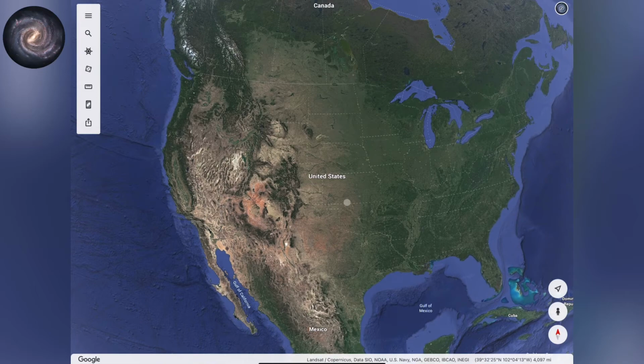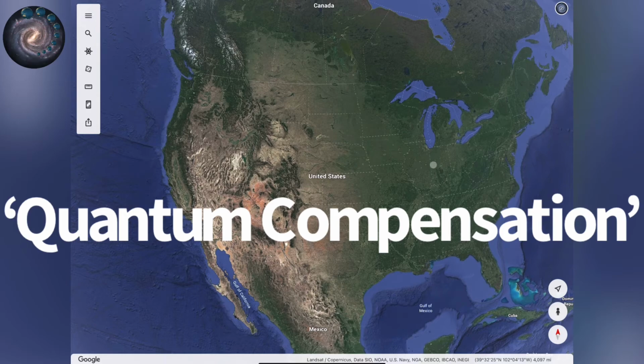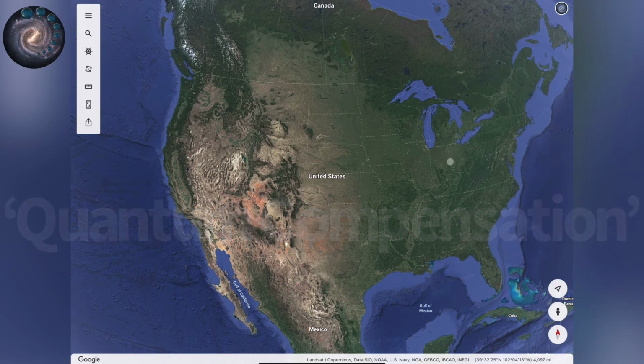So the states remain the same and time zones are the same, but it's squished down a bit. Everything's compensated. I like to call that quantum compensation. But this will always be the division line right here for Eastern time zone, Central time zone. Again, like I said, most of Indiana's Central, but Michigan's all Eastern. So it's really weird being on the west side of the Eastern time zone.